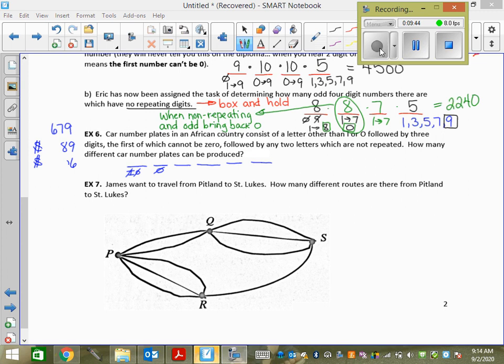So this is two letters that can't exist, but there's 26 in the alphabet, so that'd be 24. This one can't be 0, but it can be 1 to 9, so that's 9. And then I go to the back, 2 letters that can't repeat. So this one could be A to Z, which is 26, and let's say I box the Z, then this would be A to Y, which would be 25. And then the middle, is there any restrictions on those two? No, so those can be 0 to 9.